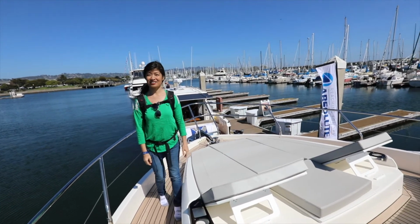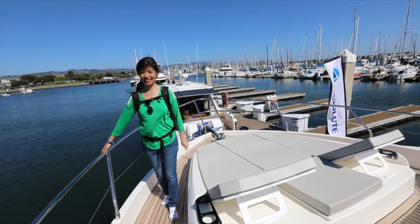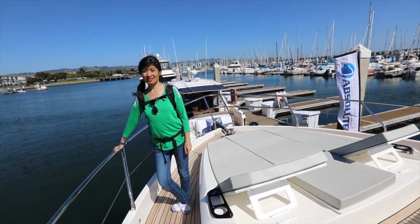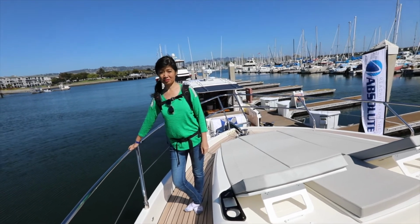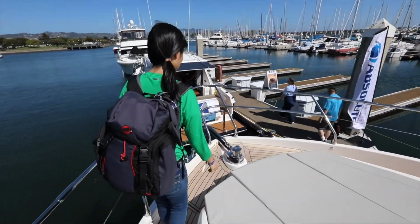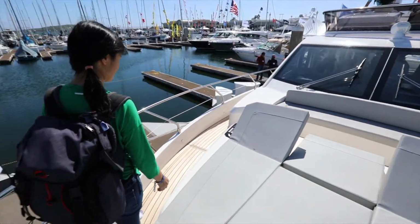Catamaran. You like catamaran? Just because you can sail on wind. But this one can sail on wind too, right? These are a lot easier to maneuver. I mean, all you gotta do is put money down the tank and gas. That's what I'm saying. Expensive to run them. It's a totally different mentality. This one's fast and expensive.